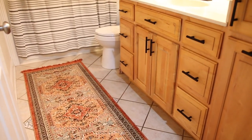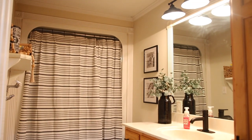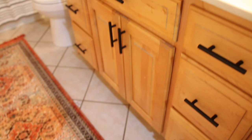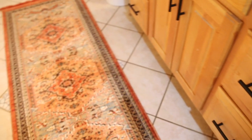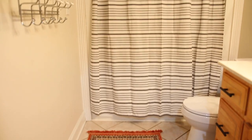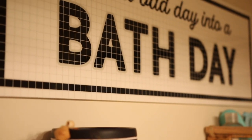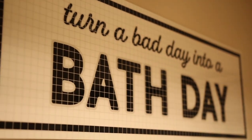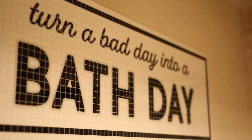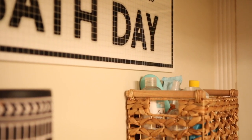We have had my mama and my aunt come over, and they have done nothing but speak highly of the bathroom. It looks like a totally different space, and it feels like a different space. I really love it. I feel like we use the bathroom in here way more. In case y'all didn't know, we did install a new toilet while I was pregnant. So this room is technically like a whole new room, so it definitely does feel new to us. And I know that when it comes time to sell, I think it'll be a really good selling point. Bathrooms and kitchens are what sell homes.